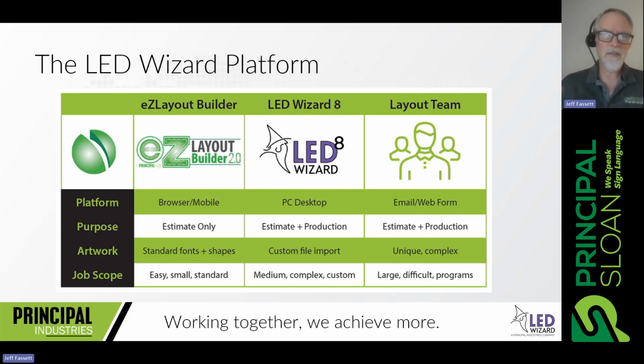And so in looking at this as a big picture, when a job comes into the shop, and you're aware of these three options, you figure out which one of these you want to use for that given job. And I like to talk about these three together because sometimes shops only focus on one of these. And well, I can't do that job in Easy Layout Builder. What am I going to do?